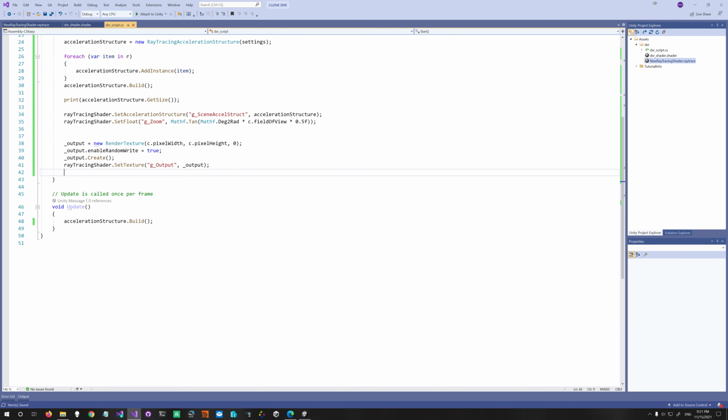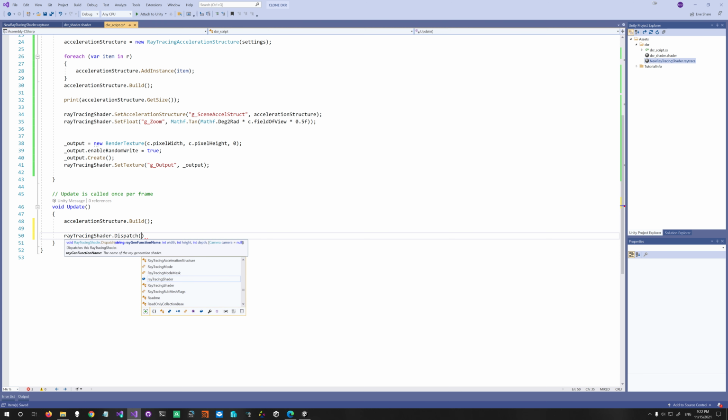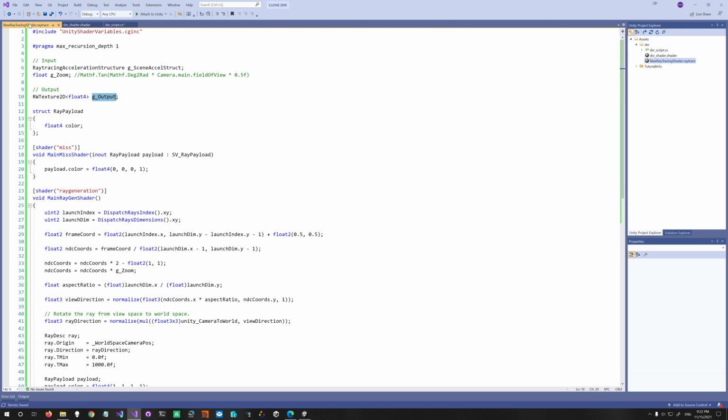So let's go here. I'm going to dispatch, ray tracing dispatch. We need to specify the ray tracing generation function. I'm going to copy this one.